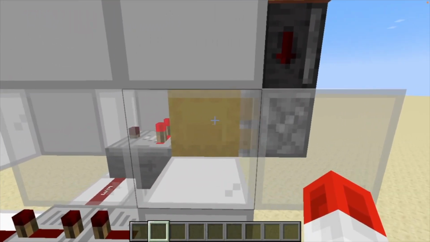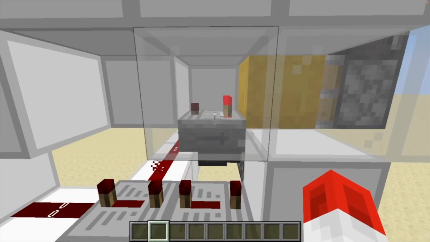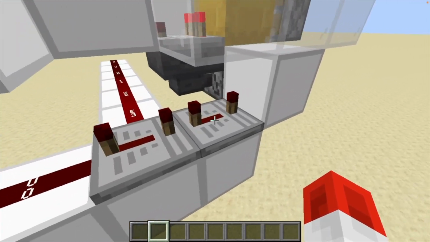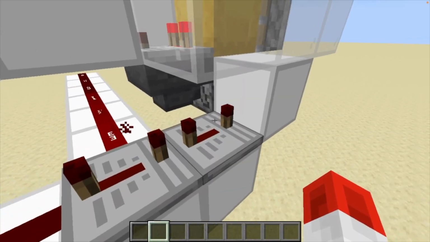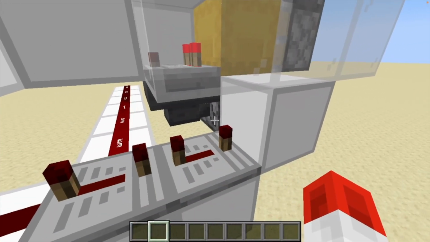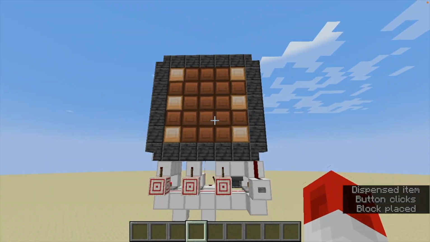The piston breaks the old shulker box, which drops as an item and goes through the hopper back into the dispenser. Meanwhile, the signal from the button gets delayed by these two repeaters before activating the dispenser, which gives just enough time for the shulker box to end up back in the dispenser. This ensures that the random number generated is truly random.